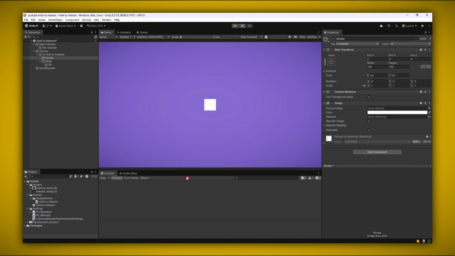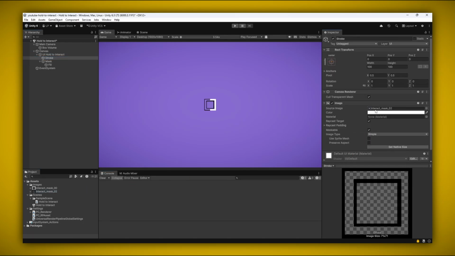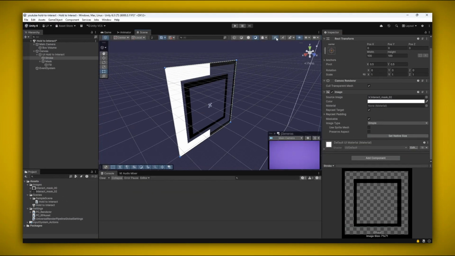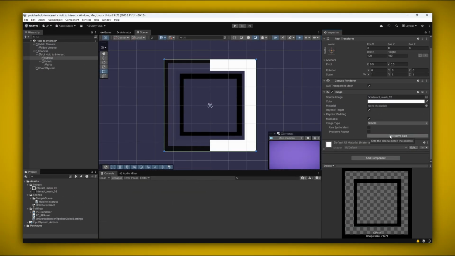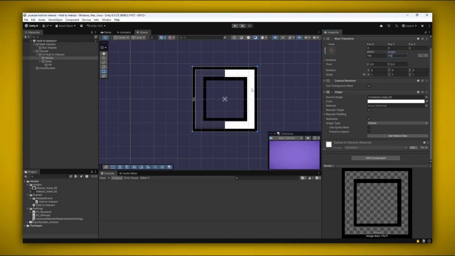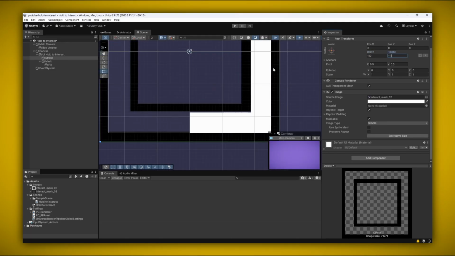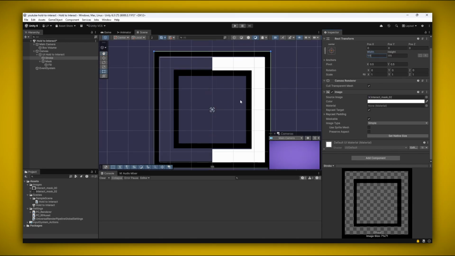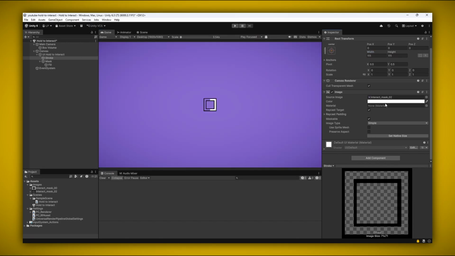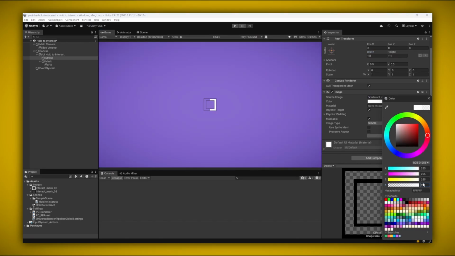And now drag the sprite to the stroke image source. If you need, change the width and height to make it fit correctly. If you want, you can change the alpha for different results.